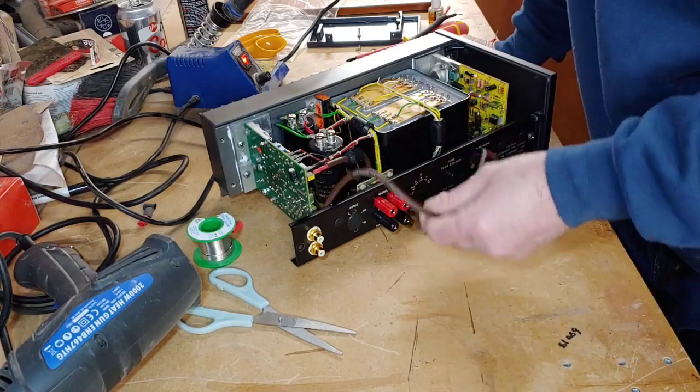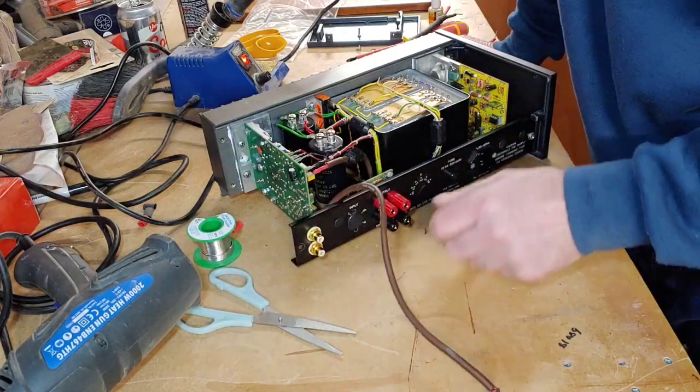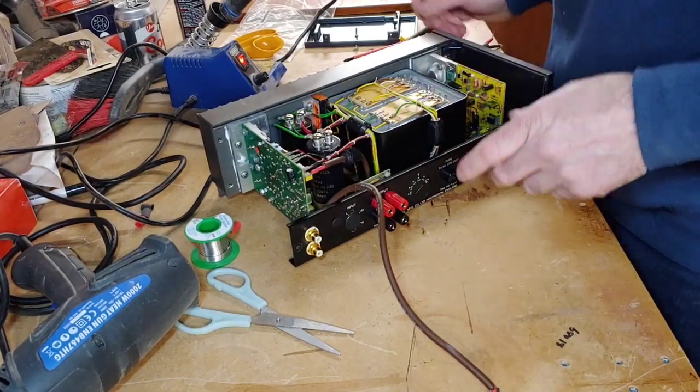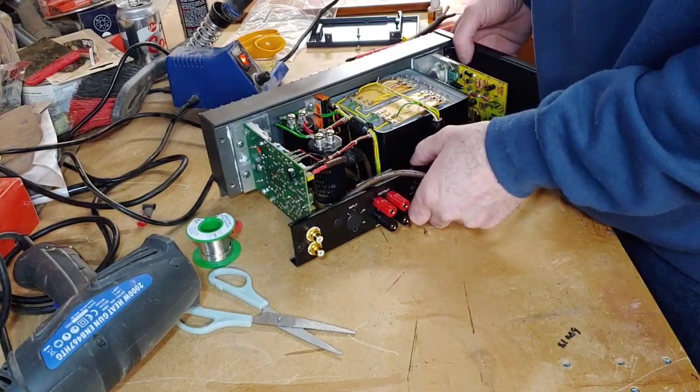But what I might try to do is connect a couple of attenuators to the back here of the speaker terminals, so it lowers that as it comes through. But we'll experiment a bit. It may make it sound worse. In other ways I'll leave it.